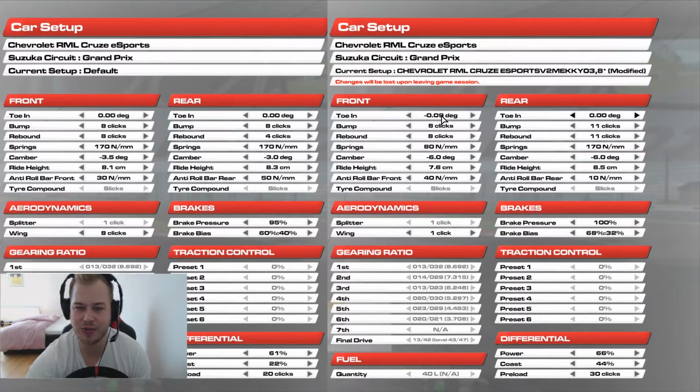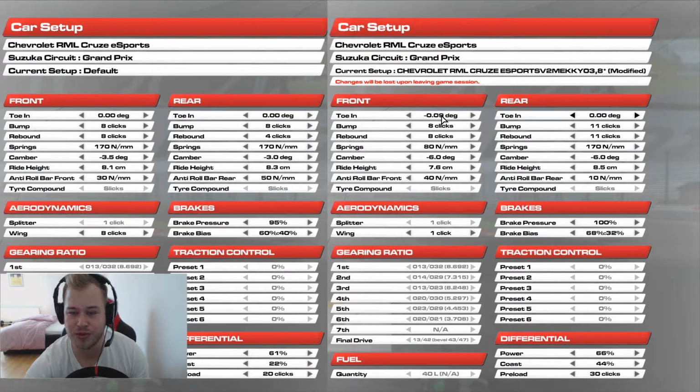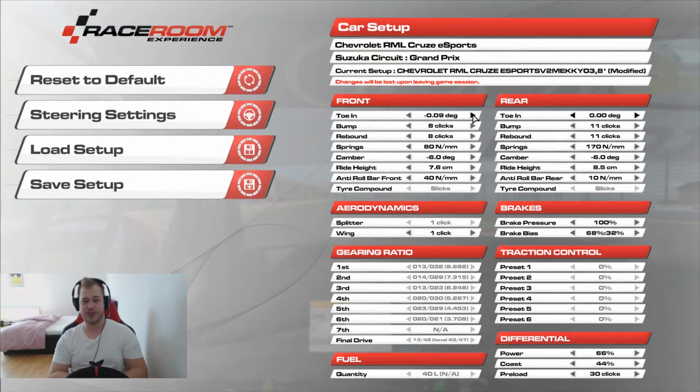On the front, usually on front wheel drive you have a lot of toe-in, like going out on negative, because you just need the car to accelerate properly, but I don't know why it works better like this. Well, yeah, I hope these settings will help you guys.